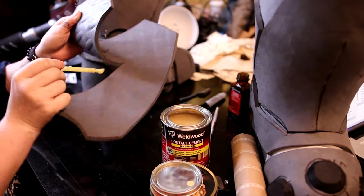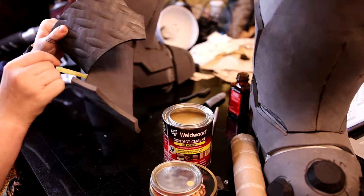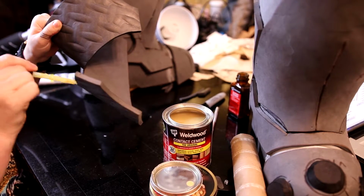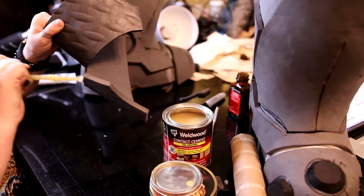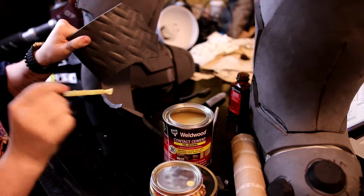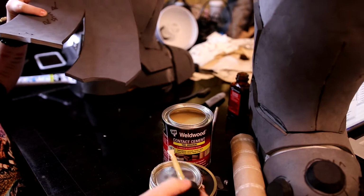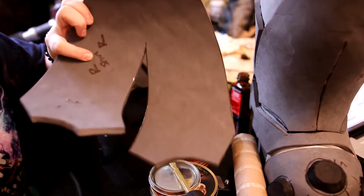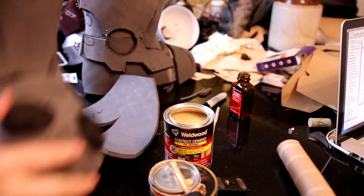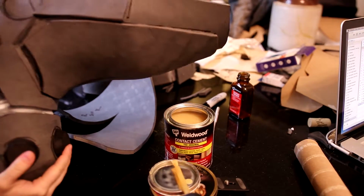Right now I am using DAP Weldwood contact cement. I'm putting it on very thinly in the seams that I want to put together. You don't want to put it on too thick because it'll take forever to dry and you'll be sitting there waiting, twiddling your thumbs. So this piece here is going to end up being this piece, the curved shin piece that you can see.